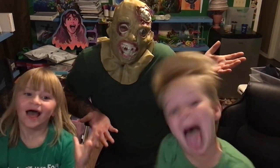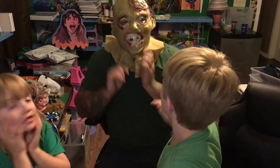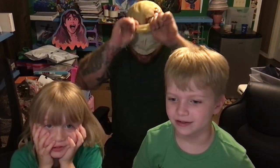Last but not least, this is the very final mask. We are doing an x-ray filter for this one. Right there. Oh no, I'm getting stuck. This is the last monster. Oh no. You're the last monster. Not today. And this is it without the filter. We're getting eaten. No, not today. This is the last monster.